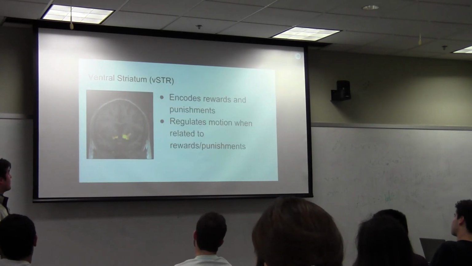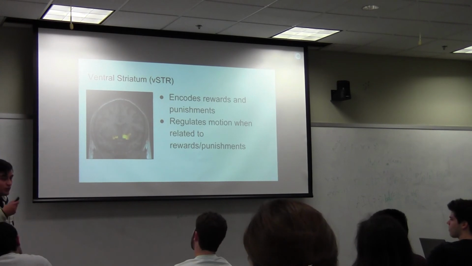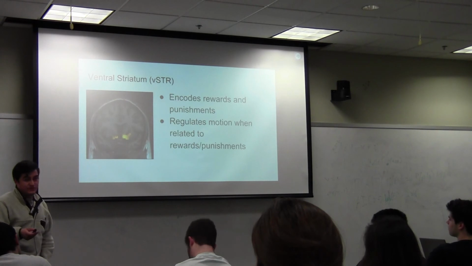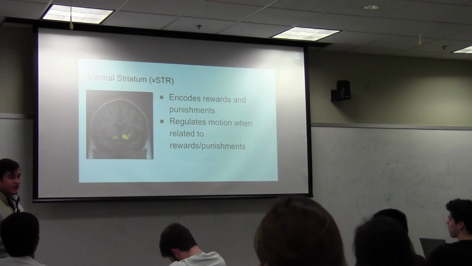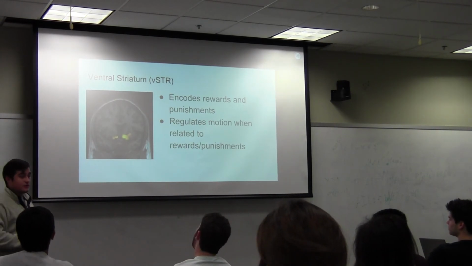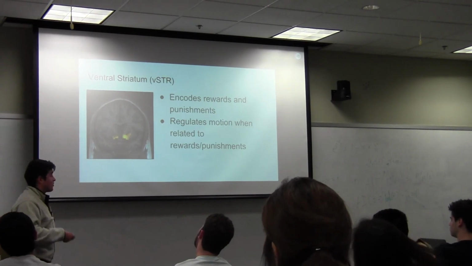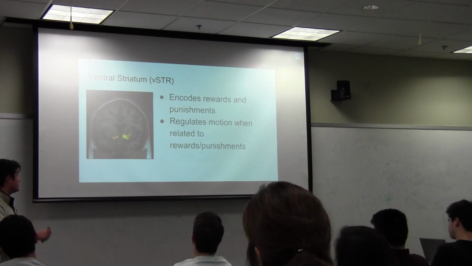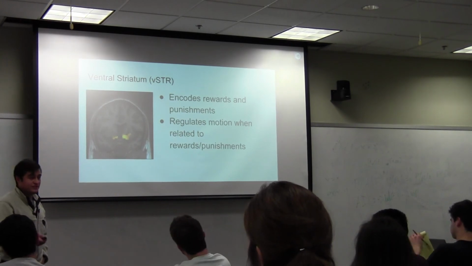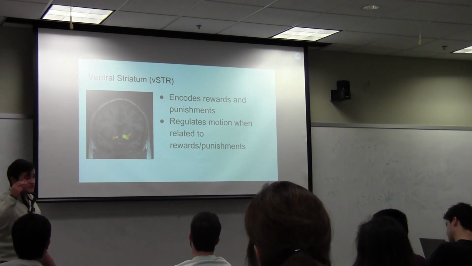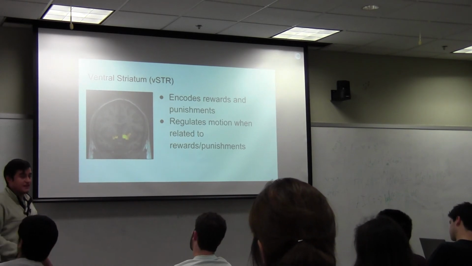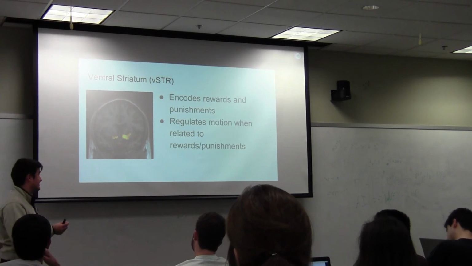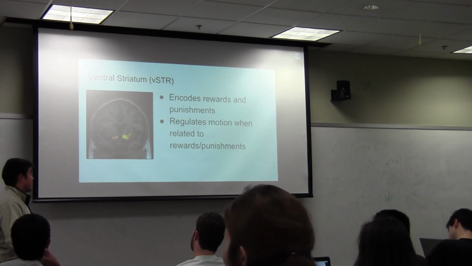So he set out to find out what's actually going on in the brain when this occurs. They looked at a specific region called the ventral striatum, or VSTR, which is known to encode gains and losses, or rewards and punishments. It encodes the value of how big the gain or loss is, and affects your motions and behavior. There's a link between the VSTR and your motor cortex. When you're performing a task, how big the gain or loss associated with it is will affect how you perform that motion.